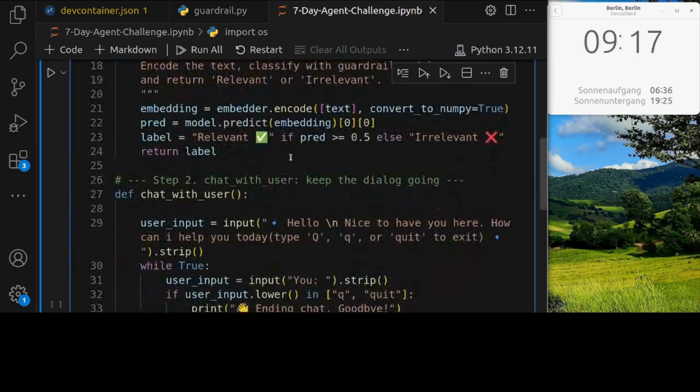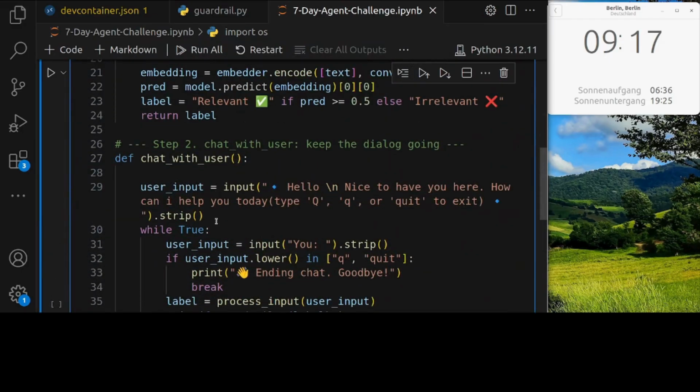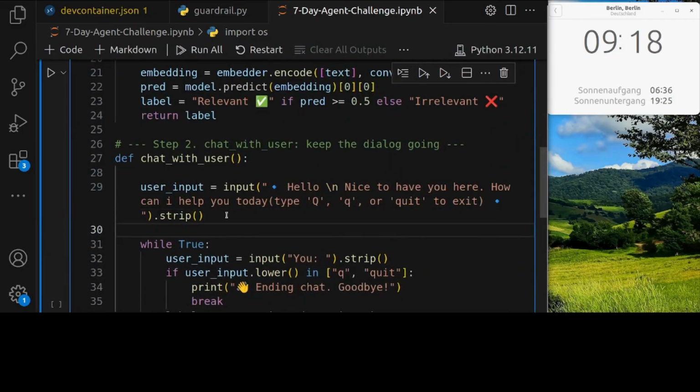Then, in chat_with_user, I will keep updating this list. This will be helpful later for the chatbot part of our application.